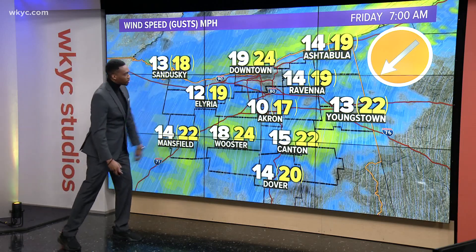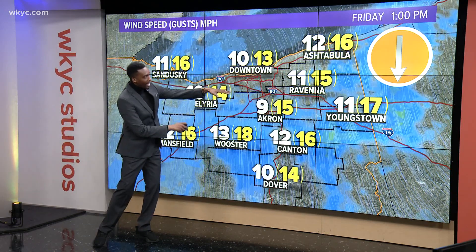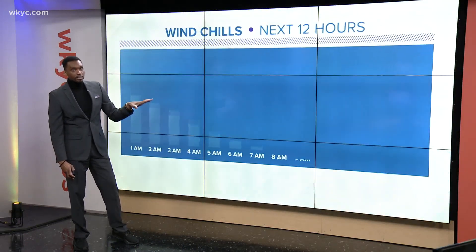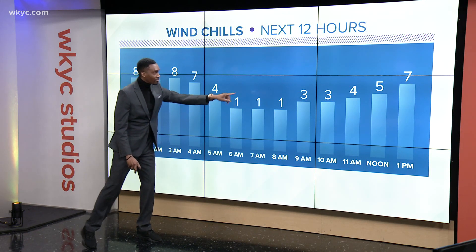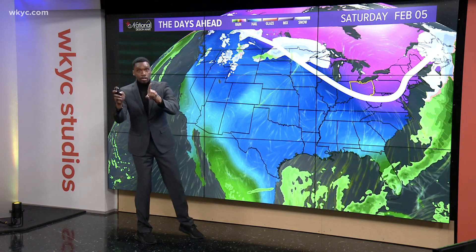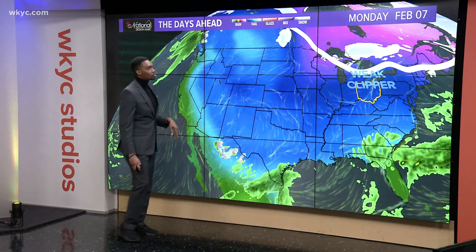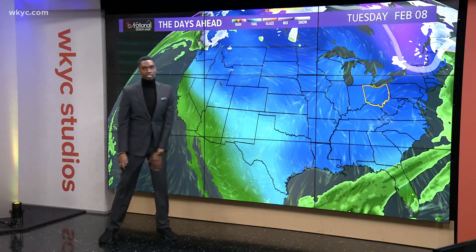As far as wind speeds go, they're approaching near 20 mph, with future wind gusts beginning to taper down by Friday afternoon. We're still going to have that persistent north wind locking in a lot of cold air across the region. Wind chills over the next 12 hours: by 6 a.m., it feels like 1 degree here in Cleveland, 3 to 5 around noon. At least this cold air is going to be moving out — good news as we head into next week. We'll have all this Arctic air push out, and a weak clipper system comes through Monday night into Tuesday. That's a near miss for us, but by the end of next week we start to watch another system.